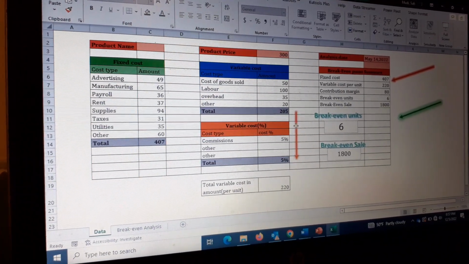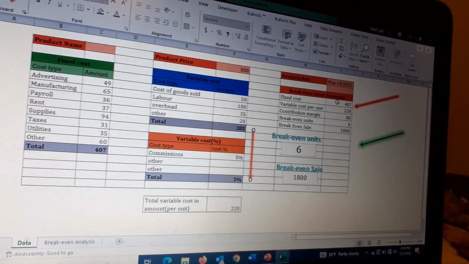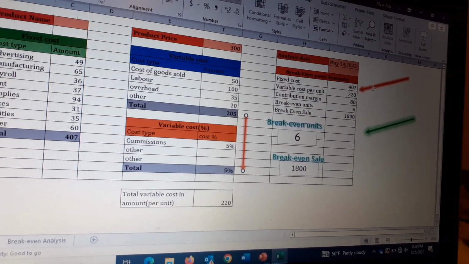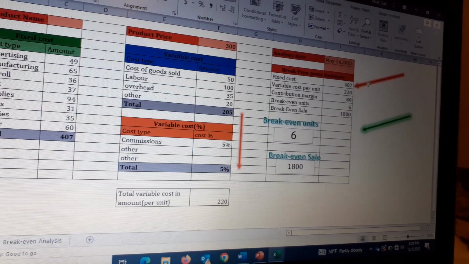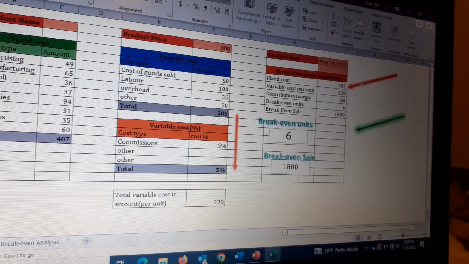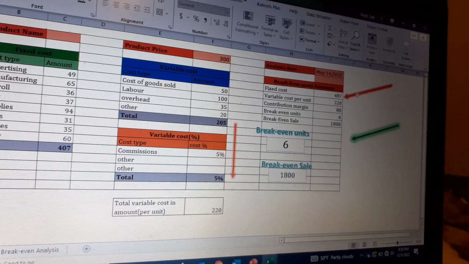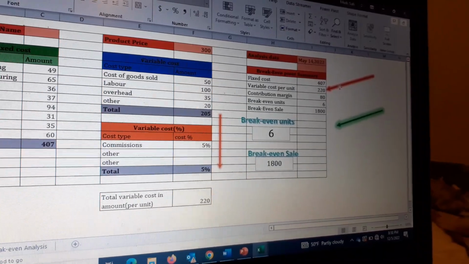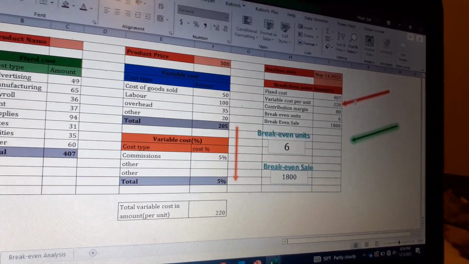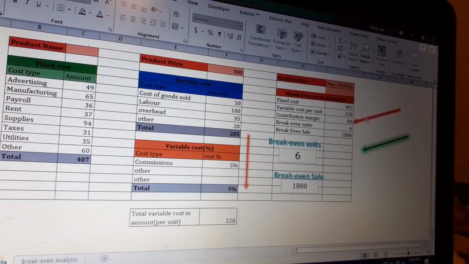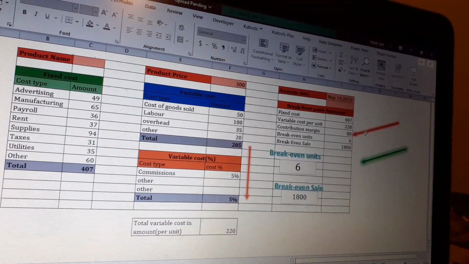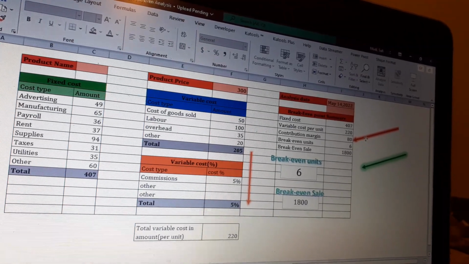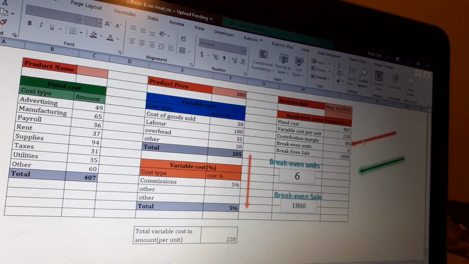Once I fill this, I'll get the summary here. The fixed cost is 407 from the fixed cost table, and the variable cost per unit is also obtained here from the variable cost per unit. And here is the contribution margin, which is the difference between product price and variable cost per unit.